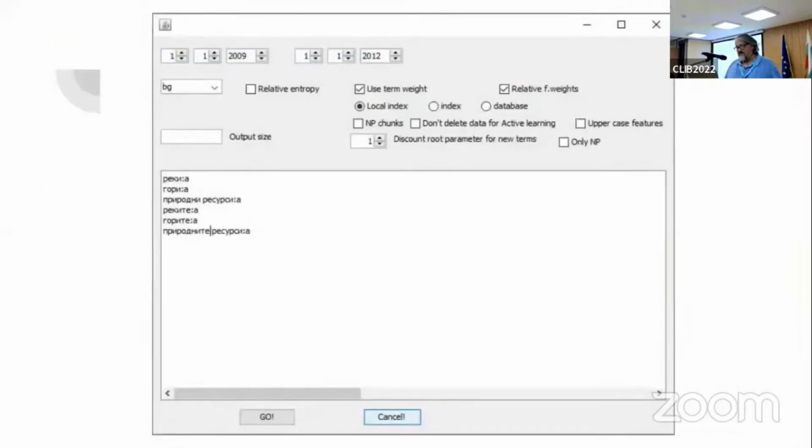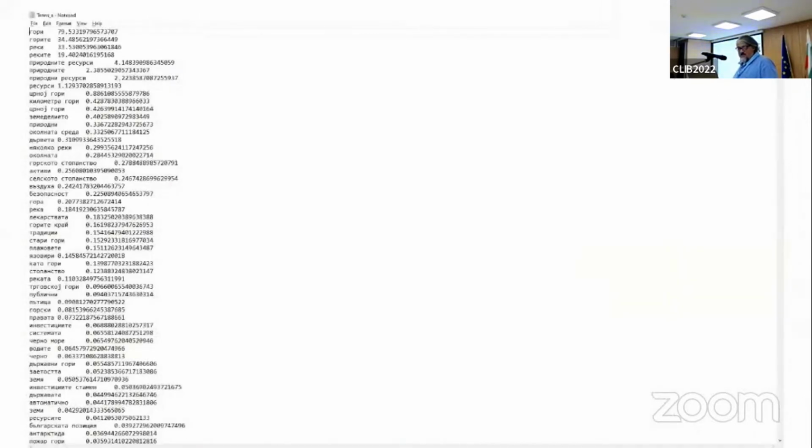I continue. Because it's a demo, there is another screen. We choose the language Bulgarian on the top. Basically, this means that we're choosing the annotated corpus of 20,000 news articles, and we insert samples for natural resources, which is the category природни ресурси, категорията природните ресурси. And this is more or less a translation of the previous example in my language. And then we have this output again. On the top you have the input terms, which is a good sign. And then because it is a smaller collection, the results are a bit worse. You have something from Macedonian maybe, and then you have the medallion too.